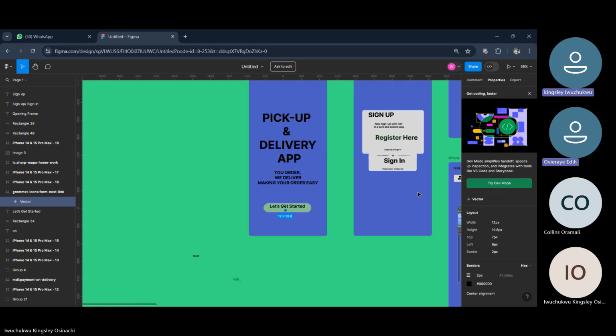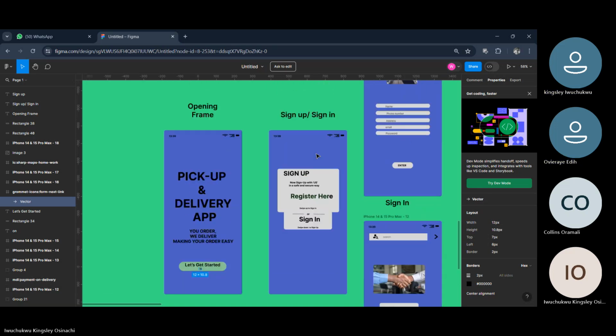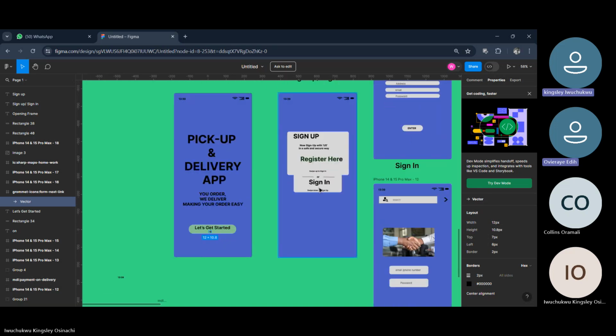Okay. Then this sign up, I don't understand what is happening here. This sign up and sign in page, it's just like logging in and signing up. That's what it's about. If you've been there before, if you've been using the app before, you can just log in, which is a sign in. But if you have not, if it's your first time, you come to sign up.